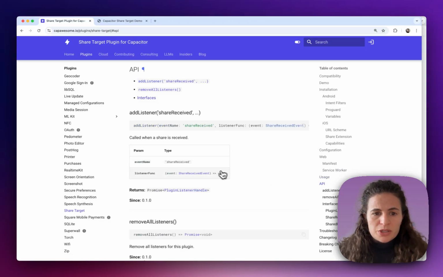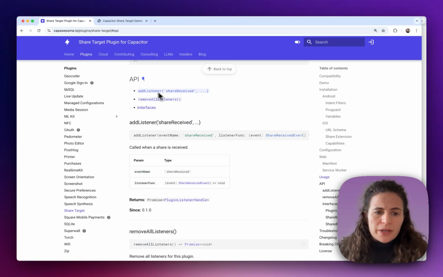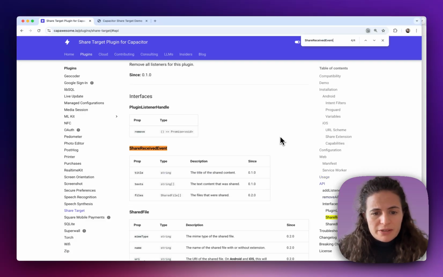Okay, now the documentation follows with the APIs supported for this plugin. So it will be add a listener to receive the information shared from other applications, and remove all listeners. It's just these two. When we add this, I want to show you which is the information that we will receive from the apps.